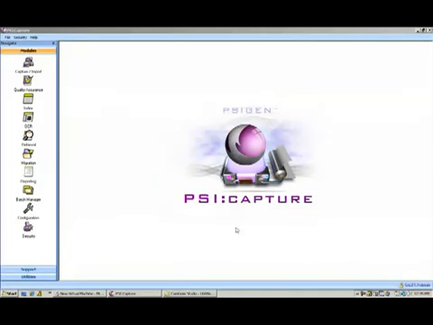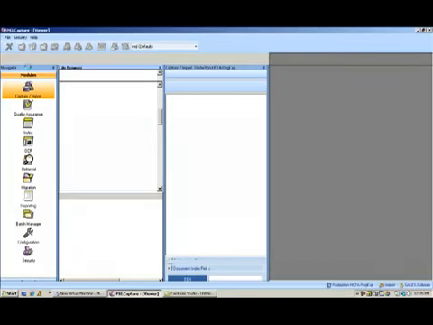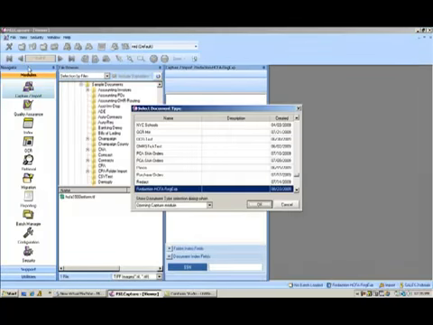In this demonstration, we'll go over the auto redaction capabilities of SciGen SciCapture. Redaction is an operation which actually masks or blacks out confidential information on documents. Most of the time it's done in a fairly manual process, either with a Sharpie marker or through a manual drawing of a box over confidential information.